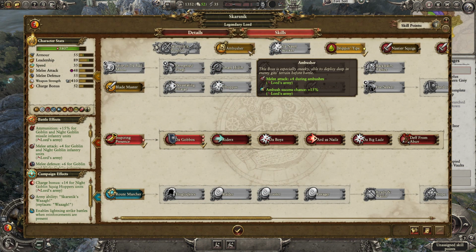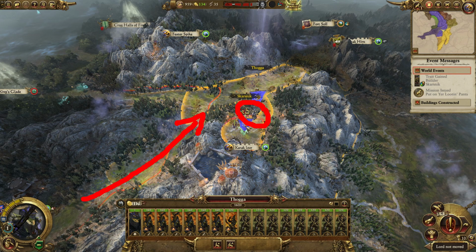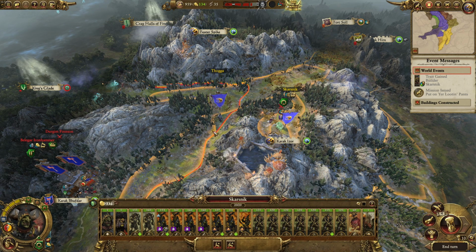Take the Ambusher skill on Skarsnik. This is where it gets a little unpredictable. It's possible Belegar will start coming for you by now. If this is the case, set up an ambush of Skarsnik around here to catch him alone. If he doesn't come, move closer to the next settlement but don't get too close so they don't attack you.